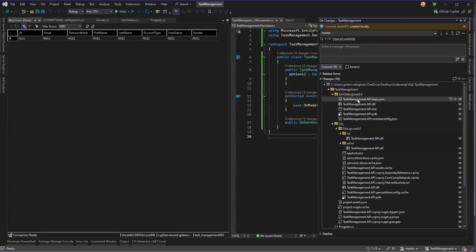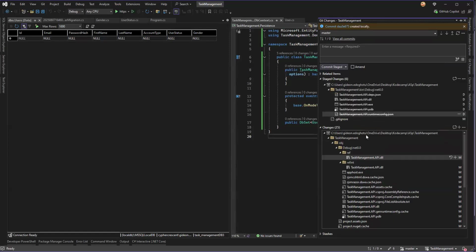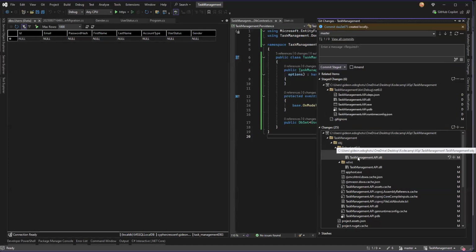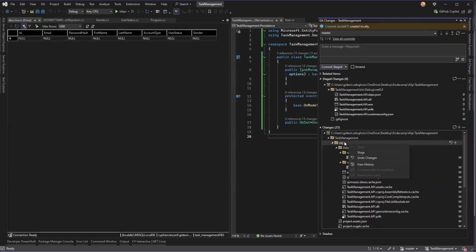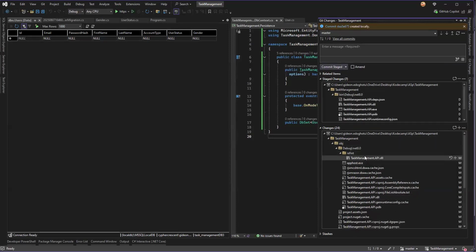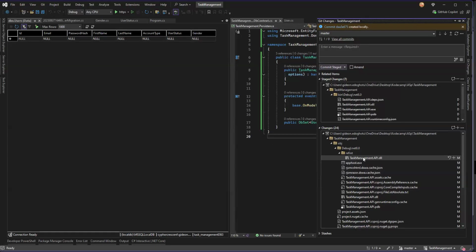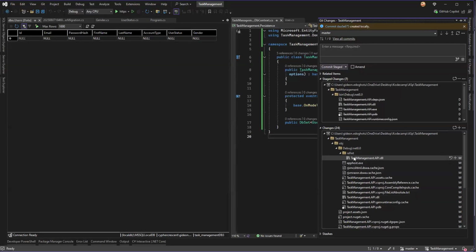Okay, let me ignore each of them there. Then right click, ignore and untrack. That's what I want to do. Same thing for anything under the obj folder, it is not relevant. So if you right click and you don't see the ignore option, then you have to do that manually. There's another way, but I just want to show us this way. Let's get used to this one for now.